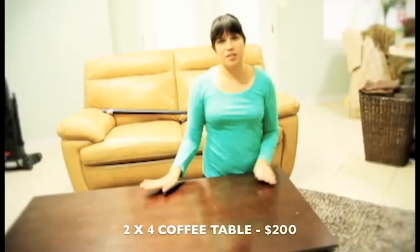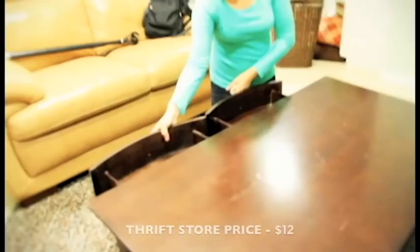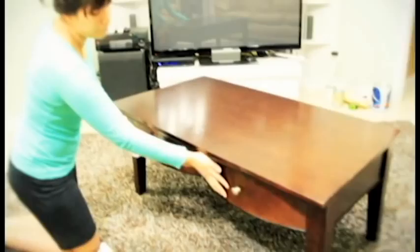Okay, so right now I just wanted to tell y'all a little bit about the coffee table that I found. I actually found it for about $12, which was a steal. And if you notice, it's really cool because they can use this for storage, whether it be magazines, remotes, whatever Anna doesn't want to show, or even some of Gianna's toys. I thought that was pretty cool. So, just wanted to show y'all that, $12 at one of my fave thrift stores.